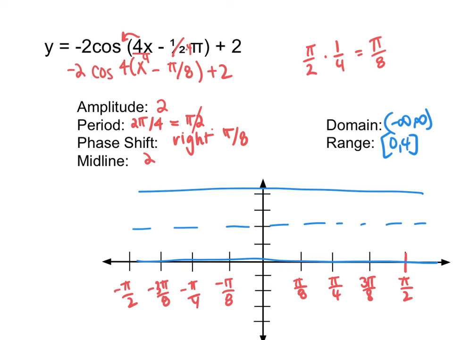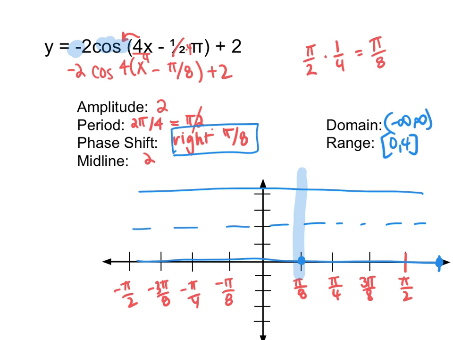And now when I start graphing this, I'm going to first look at this phase shift. I'm starting right pi over 8. This right here is going to be my first, or my starting point. That is like my new y-axis. And then I have to determine what I'm graphing. So I have a negative cosine. Again, the cosine usually begins at the maximum, but because this is being reflected, we will begin at the minimum. We're going to begin at the minimum and end at the minimum. So I could put this last tick mark here and go like that, but I'm not going to.